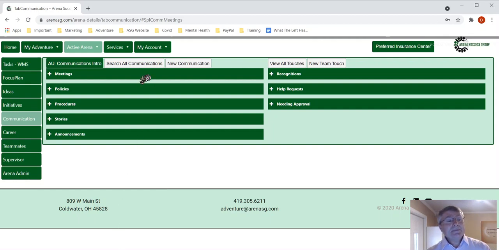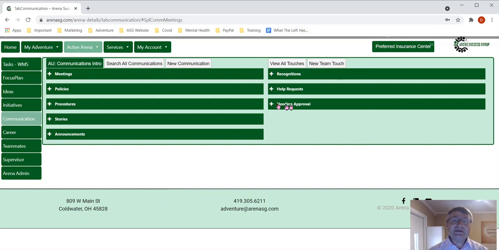Now, if you look on here, I divided them into different types of communications, each having a drop down, and they all make fairly good sense. The stories is particularly useful because you can make videos, put them out on your YouTube channel, put the link in there, and you can tell people why the organization exists, and that's invaluable when you're bringing on new people. Have a series of videos, and not the fancy videos. Have people telling stories about what makes you who you are. Stories are amazing.